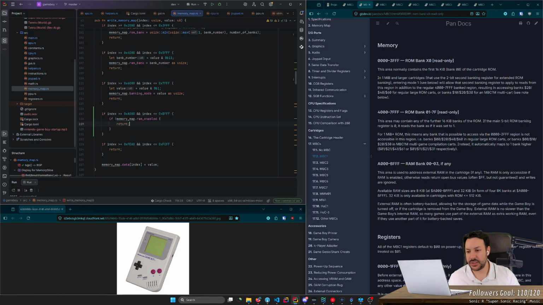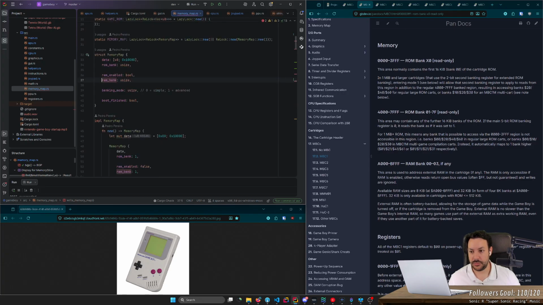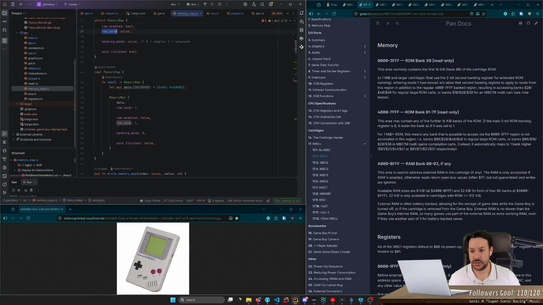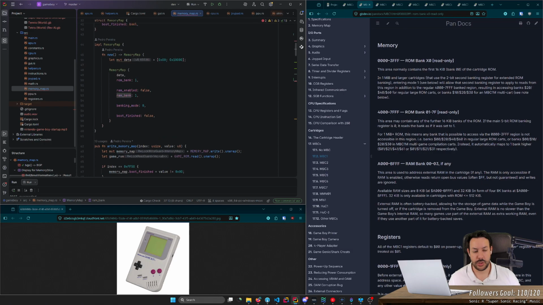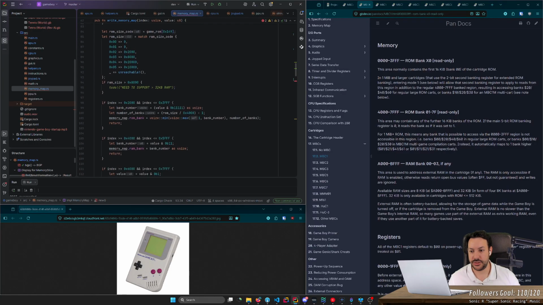Yeah, but this is the part that is difficult to understand, because I should be able to get the RAM bank from here. This should give me an index, RAM bank 1. Well, apparently RAM bank starts at 0.